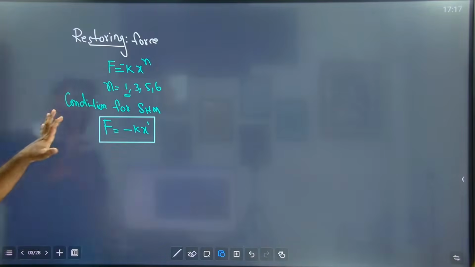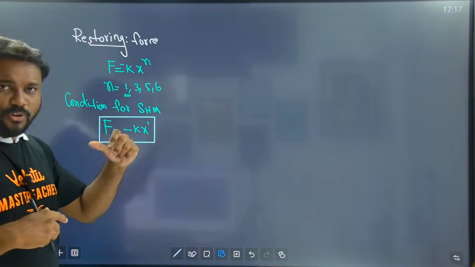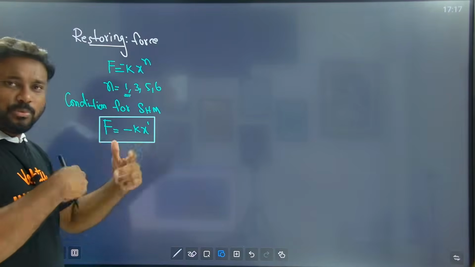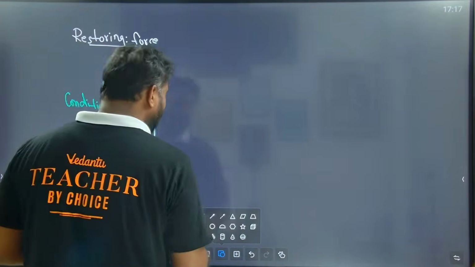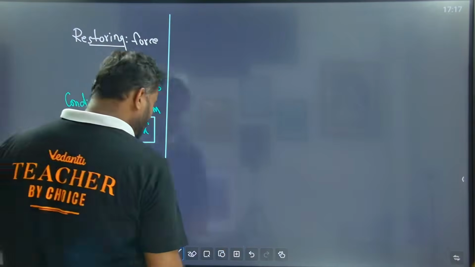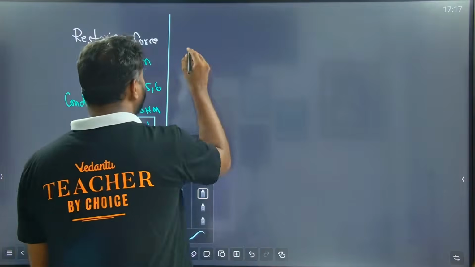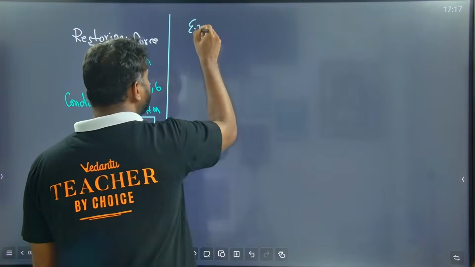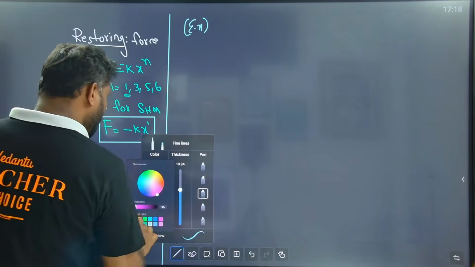Now what I'm going to calculate: the value of F changes based on the value of n. We'll discuss this idea. Then you will understand why we are using only odd numbers. Yes or no? I'll start with this. Now what I'm going to calculate, listen carefully. I'm going to take an example. I'll start with the value of x. I'm taking the example for, yes.